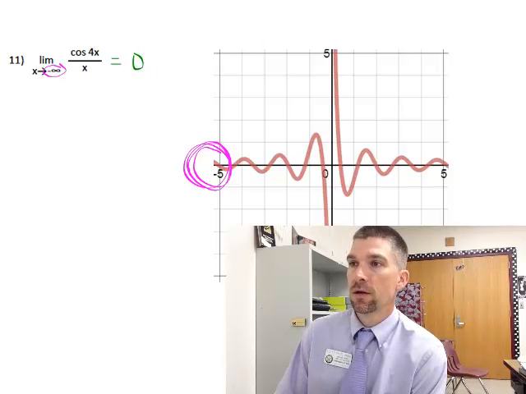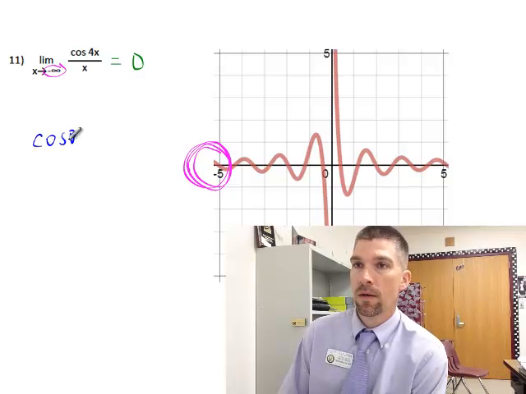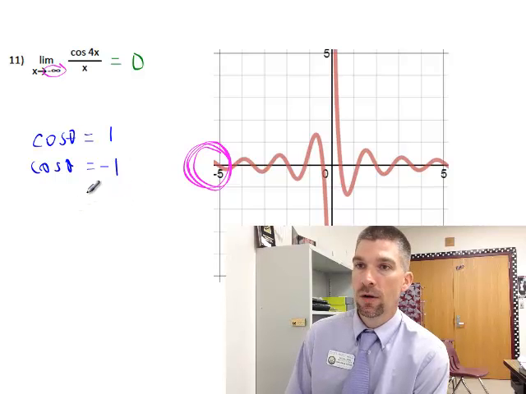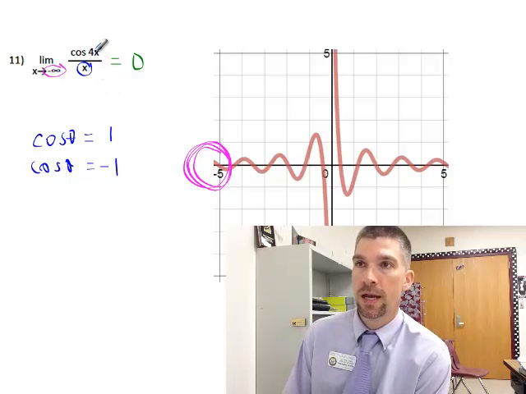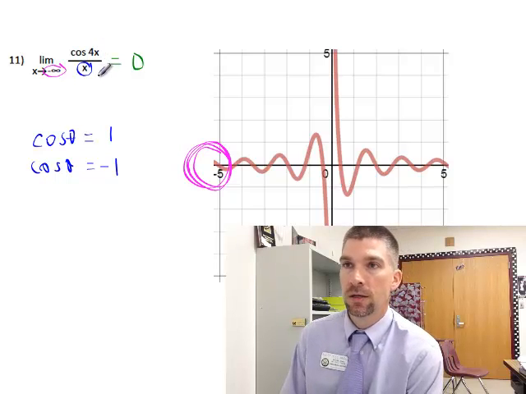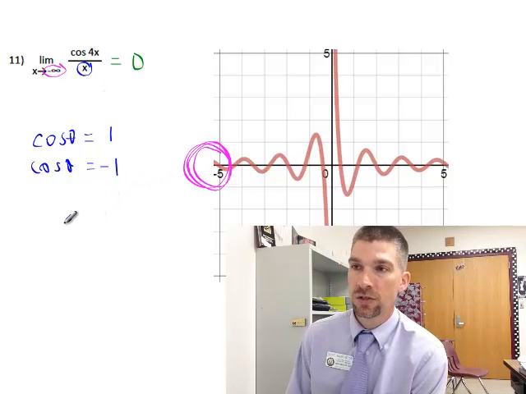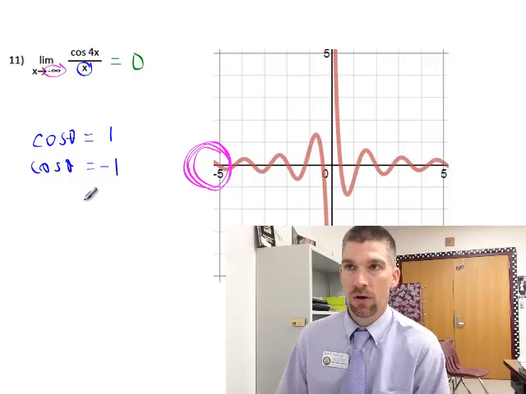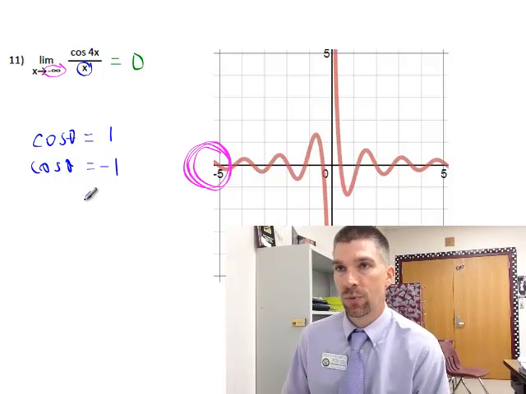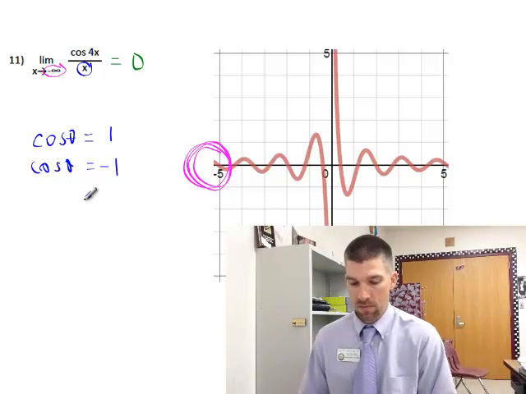The other thing is this, the cosine has a max value of 1 and a min value of negative 1. And so if the number on the bottom, this x, just grows larger and larger, and the number on the top stays between 1 and negative 1, then your fraction will get smaller and smaller. So the result from that will be eventually you'll get close to, but not touch 0. And that's why we can say that the limit as x approaches negative infinity for this problem is 0.